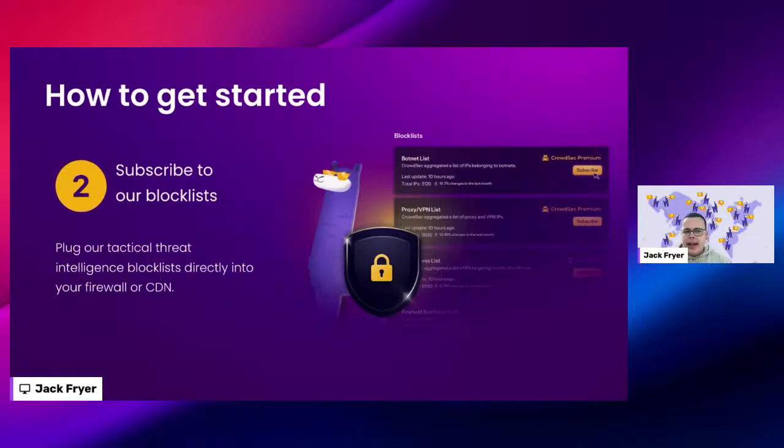If you don't want to install a security engine, but you still want to benefit from proactive defense measures based on our crowdsourced intelligence, you can actually plug our Blocklists directly into your firewall or your CDN. At the last slide, I will quickly share a link for you to go to our Blocklist product page to see how you can do that. But this is all API based, so your firewall will receive the intelligence and can then act on those malicious IP addresses.